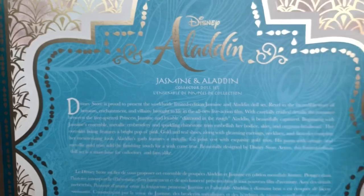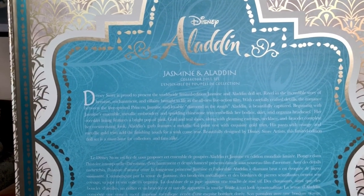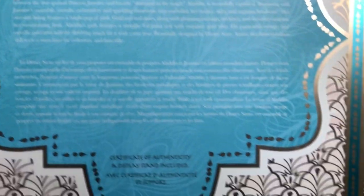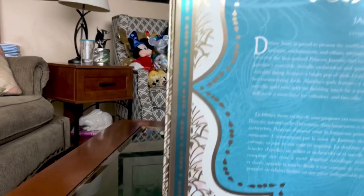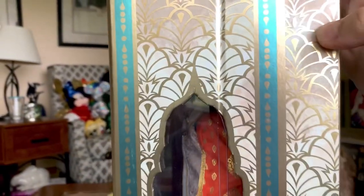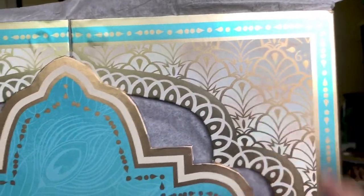So here is the back of the box. If you'd like to pause it there, you can. It does tell a little bit about the dolls and the details that have gone into making them. There it is again in French. And I swear, these things have the weirdest barcodes. I am not used to these kind of barcodes. Here again on the back is where they decided to display the Disney Store logo instead of on the front like they usually do. And then this side, of course, is very similar to the other, only it shows Aladdin. So that's pretty fun. And then they did keep the 6 Plus though. That is on the front of the box.